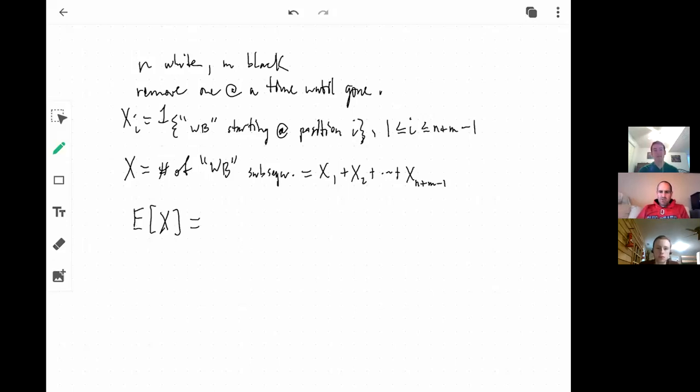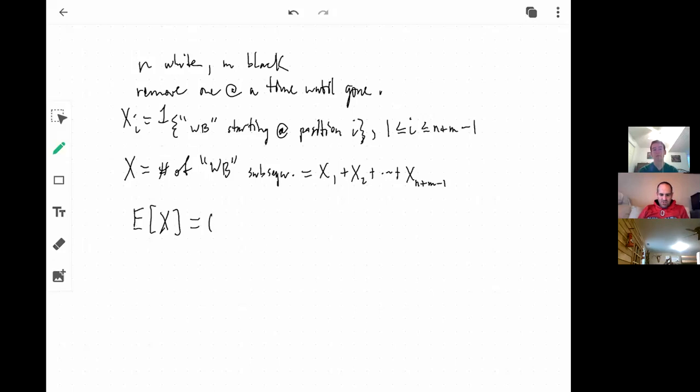So at first, it's kind of troubling when you have these sums of highly dependent random variables. But when you do the expectation, the expectation of the sum is the sum of the expectations anyway. Does that make sense? Yeah. Actually, all of these X_i's on their own have the same distribution. X_1 has the same distribution as X_2, and X_2 has the same distribution as any of these.